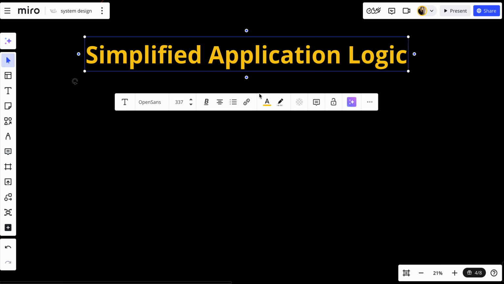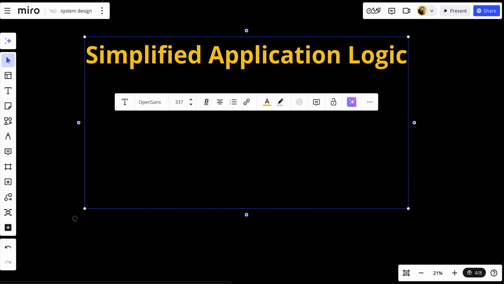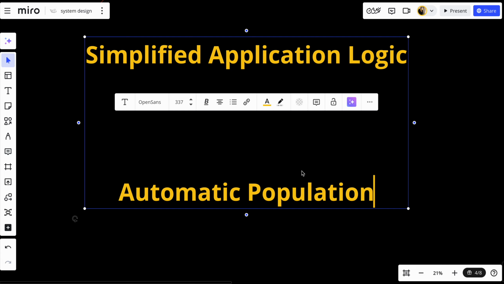The application simply reads from the cache and does not have to worry about whether the data is in the cache or not. The second great benefit is automatic population. Whenever there is a cache miss, the cache itself takes care of querying the database and storing the result, ensuring that frequently accessed data is available for future requests.